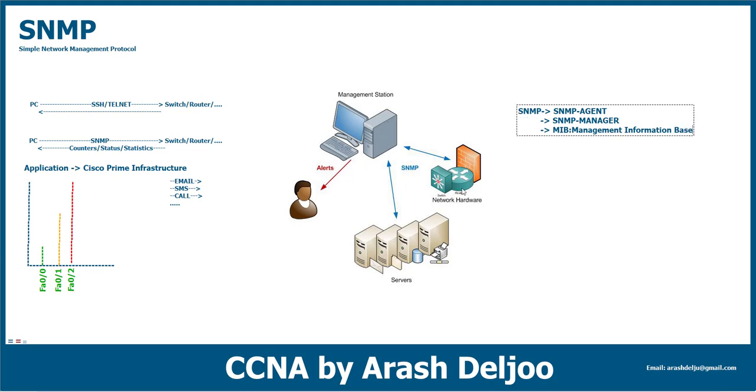Look at here. The system that you are gathering information from, for example a switch, a router, or some other device, includes the SNMP agent, the agent of SNMP in that device. This agent can gather information and send it with the SNMP protocol to the network management system. Also, we have one manager. The manager is the PC that includes applications such as Cisco Prime Infrastructure. This is the NMS, or network management system or server.